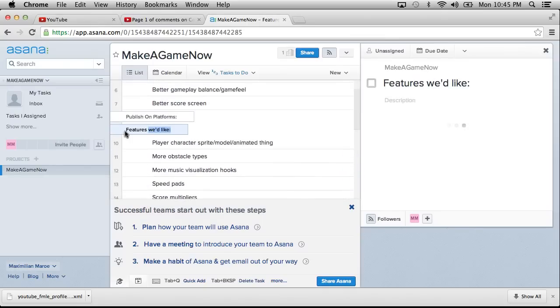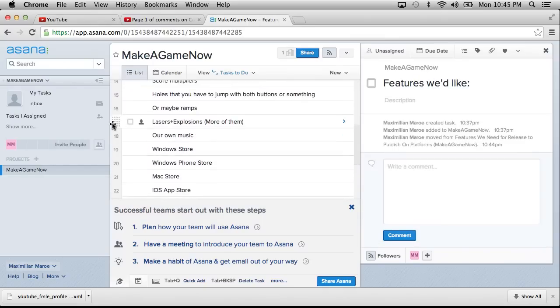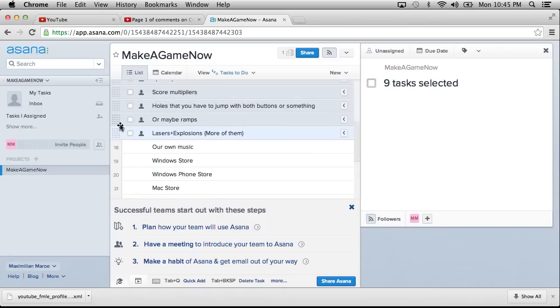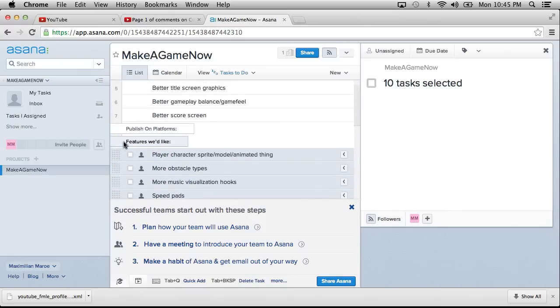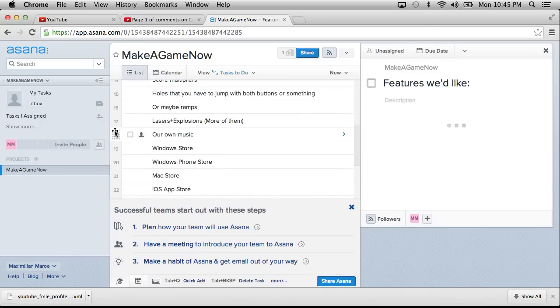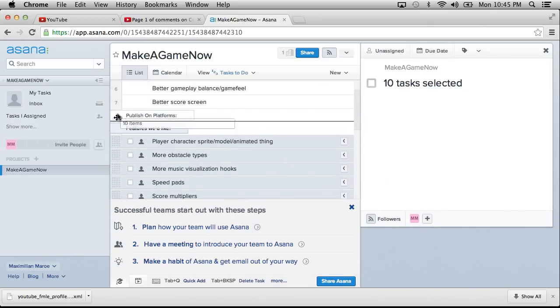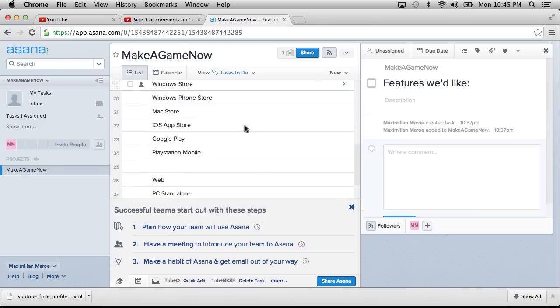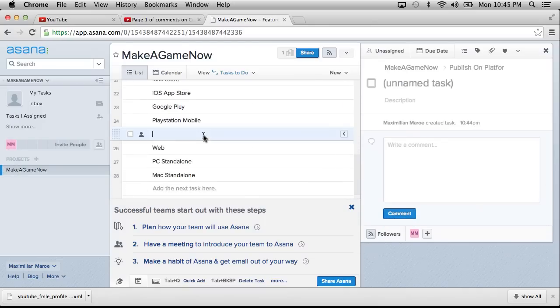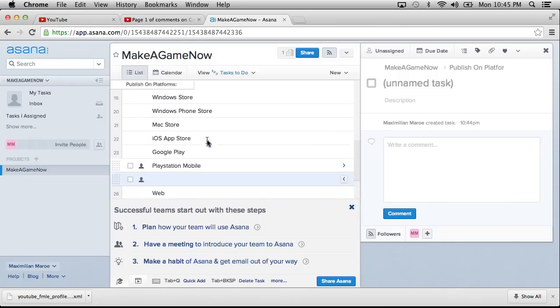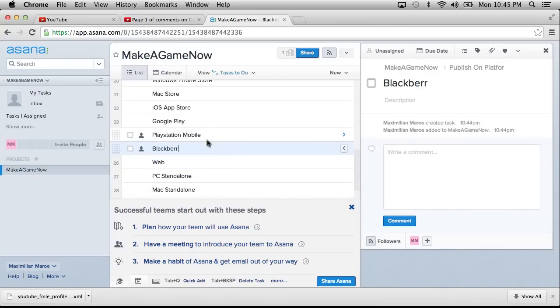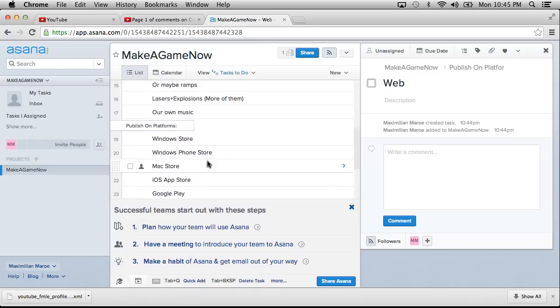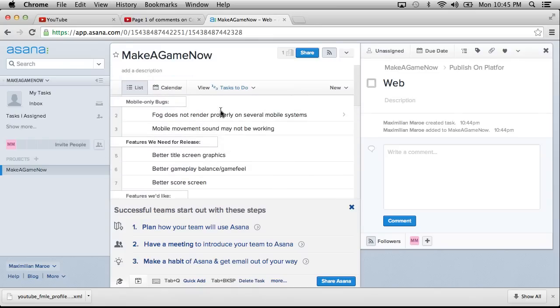And now it's horrible. Just drag publish down. Or can you control Z? I tried that and it didn't work. Oh. I had assumed that I could do that, but I had assumed wrong. There we go, back. All right, so let's see. Publish on platforms. Did I lose something here? It looks like I lost something here. This was BlackBerry. All right, so we need to publish on those platforms.